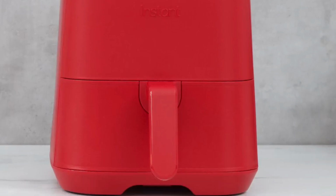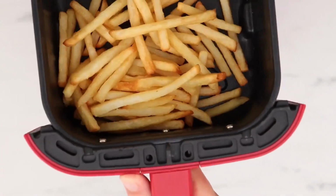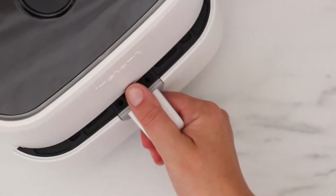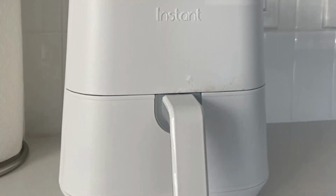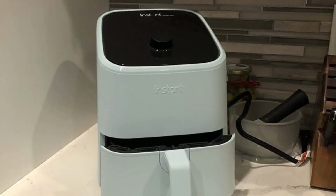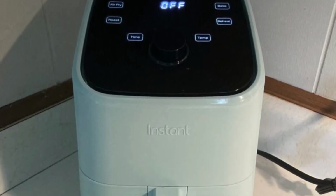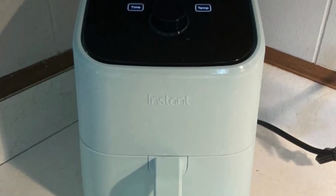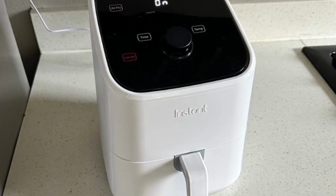This air fryer is perfect for quick and delicious meals, preparing side dishes, appetizers, wings, and more. Its compact size makes it a great addition to any kitchen, easily fitting on your countertop without taking up too much space. Perfect for 1 to 2 servings, it caters to your individual needs. Safety is a top priority, and this air fryer is equipped with built-in safety features like overheat protection and auto-off, providing peace of mind while you cook.